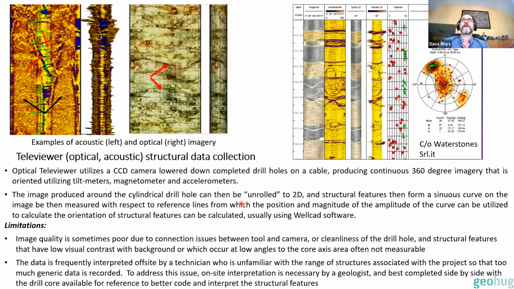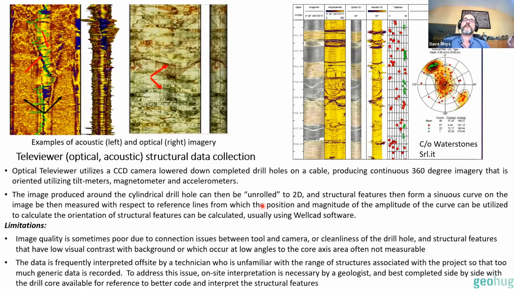So you have to correlate, so you have to find in the imagery a feature that's going to correlate with the drill core. And the other issue too is that oftentimes this imagery is interpreted off-site by a technician, not by the geologist as part of the exploration team. So the problem is then you are going to get a whole series of codes and figures out of this, which may not correlate with the structural features you know and work with, in part because the technician doesn't know the geology, and secondly, because they cannot distinguish it in the imagery.